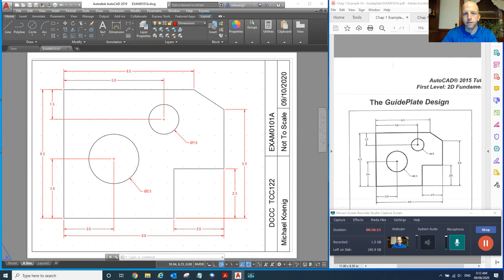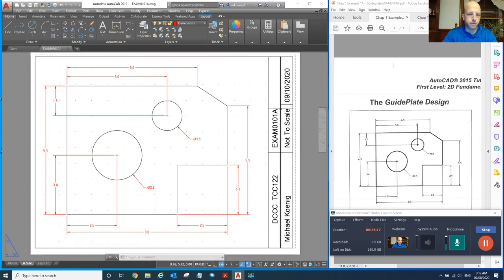And then we can start filling out the title block. So I already filled this out. Instead of the week, I just changed this to the example or exercise number. So in this case, example chapter 1, example 1A. So 0101A. The date, you can use any format you'd like, month first, day first.